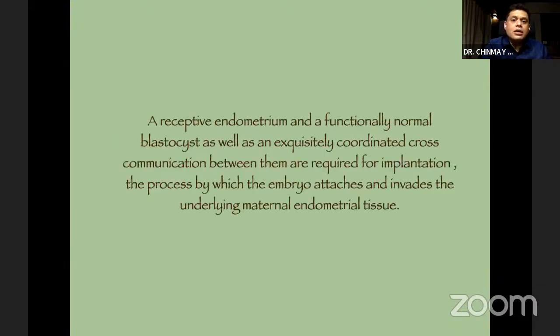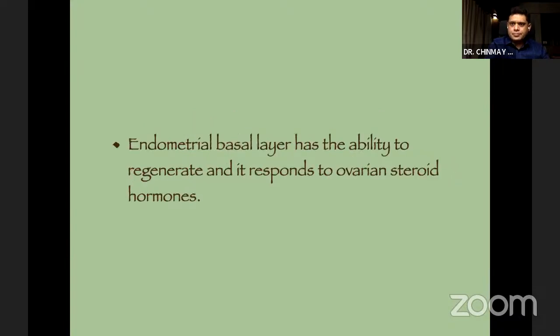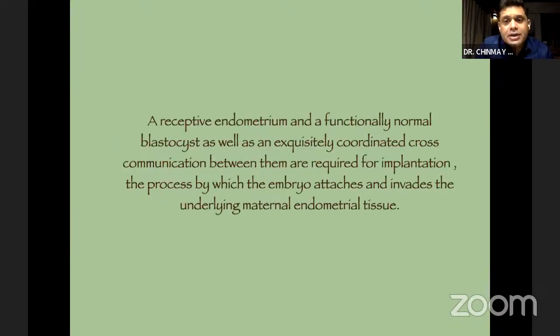But when we talk about this receptive endometrium, we have to understand that the endometrial basal layer has the ability to regenerate, and it also has the ability to respond to ovarian steroids. Now, a receptive endometrium and a functionally normal blastocyst, as well as a coordinated cross communication between them, are required for implantation, the process by which the embryo attaches and invades the underlying maternal endometrial tissue.